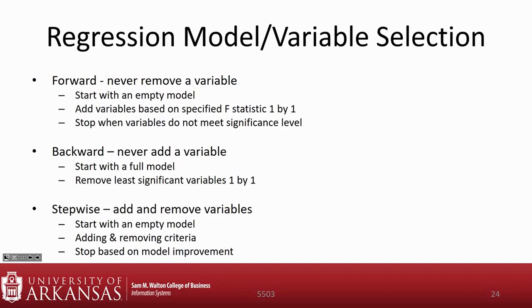A lot of times, a researcher or analyst will find the one they like the best and just stick with it because they like the theory of it. A lot of people do stepwise because they think, if you add and remove, that's a great thing. I'm a fan of backward, personally, because here's everything I want in my model, and now let's start kicking out things that aren't statistically significant. Any of them work.